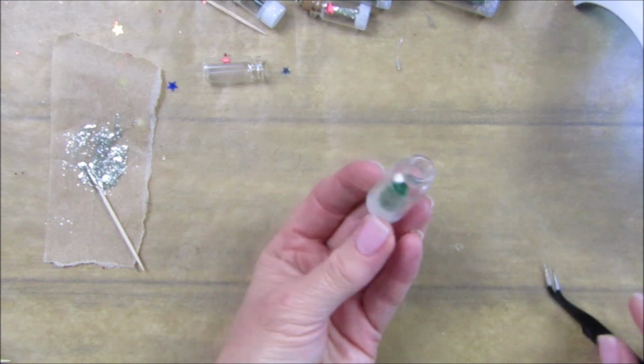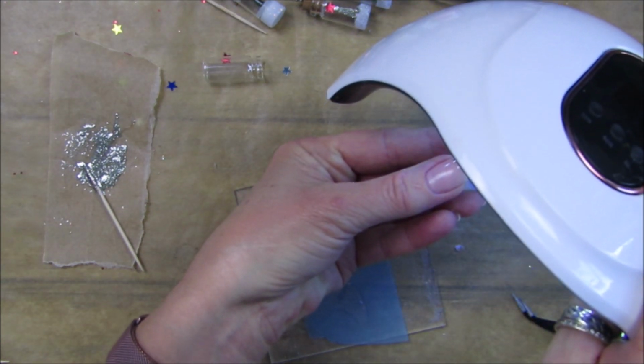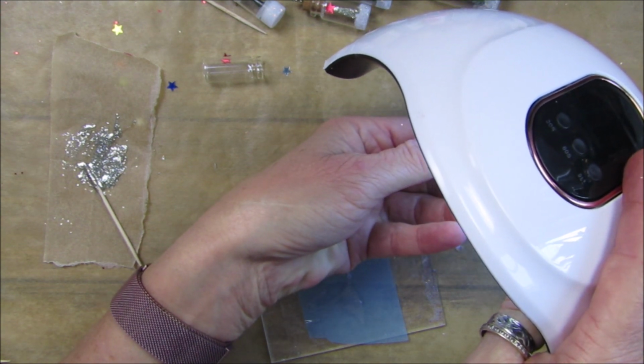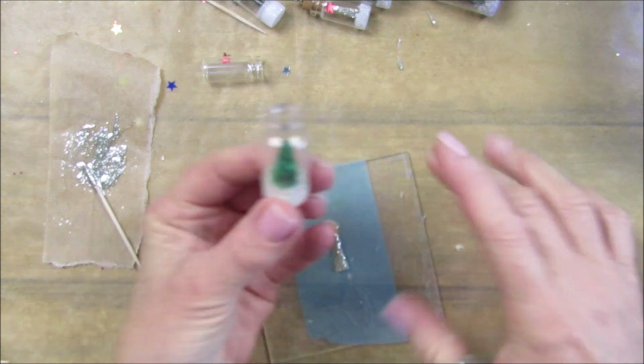Now let's just see. Can you see? It doesn't take any time at all. You can just hold that. Can you see it under there? Just hold it under the light just for a minute, just till it hardens. And you can see there, that's hardened nicely. Leave it longer than that.